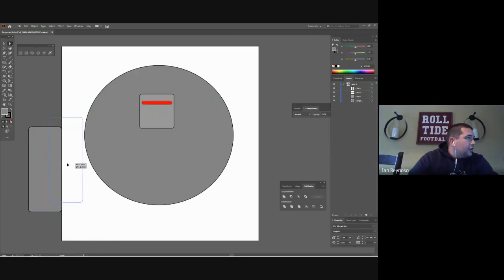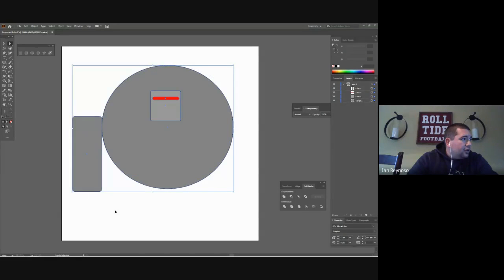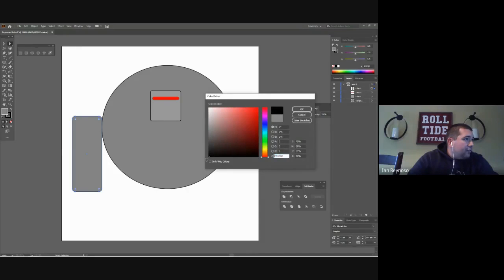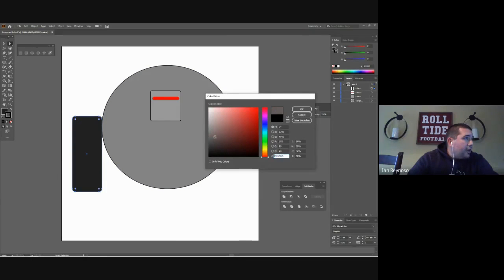Ooh, that works. I wasn't going to do that, but I'm going to do that now. Okay, let me make this a little bit smaller. All of this. So I'm going to select it all. I'm going to hold Alt or hold Control. So I have my black arrow, and I'm going to make this a little bit smaller. I'm going to take this and make this black or a dark gray. And then I'm going to take my stroke on this shape and make it a lighter gray.